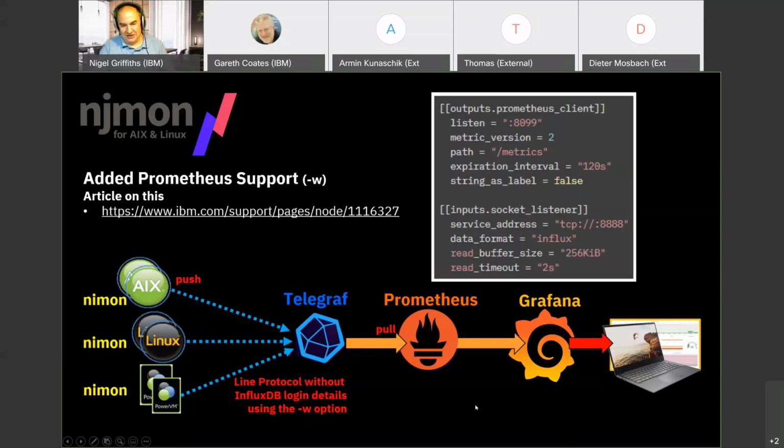You can see the data in there. Usually people are pulling the data out with an API, REST API type functions. But you can also use Grafana to look at Prometheus, and there it was. It all looks much as it would if it was on InfluxDB. So that's how that worked. And I've written up an article on that for you to have a look at. This is a support page. If you've been around a while, this was Developer Works. This is one of the places that Developer Works content went to.